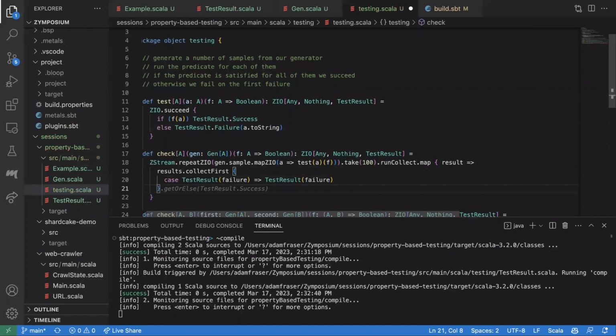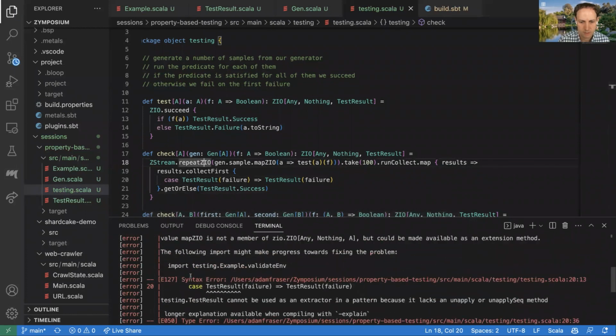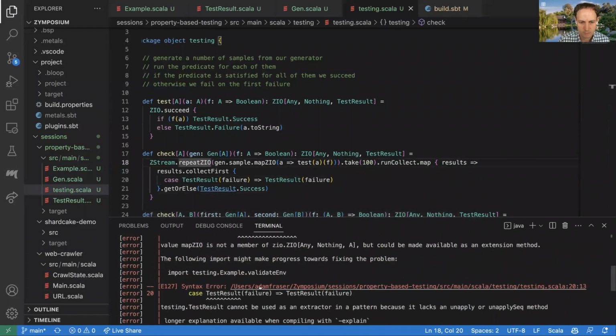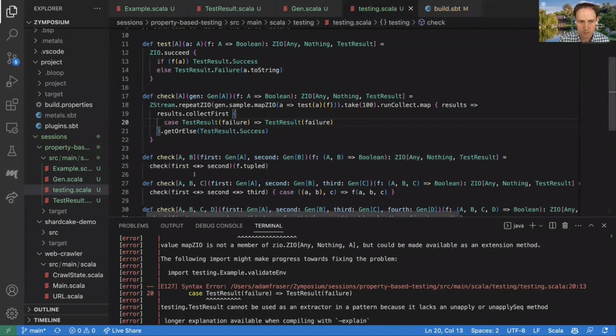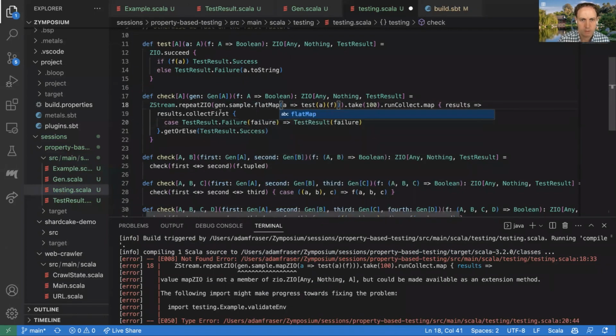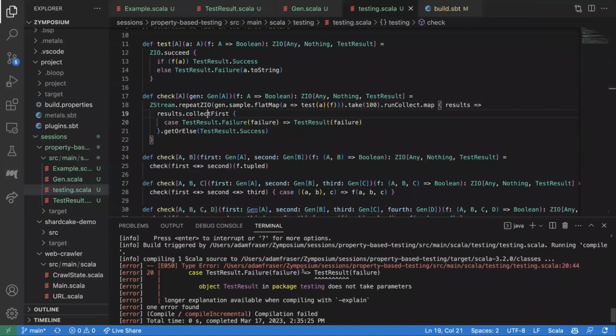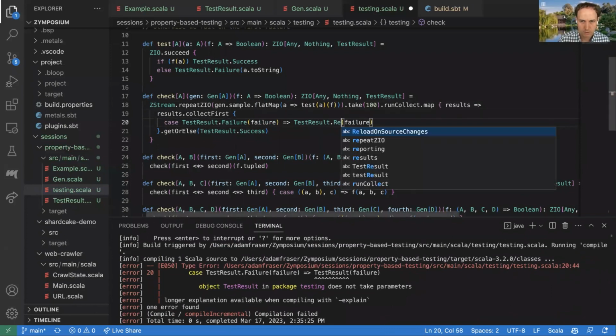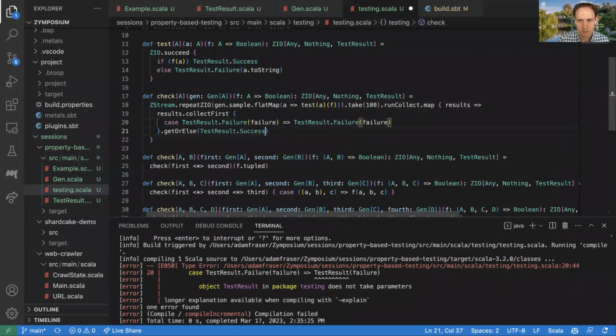here. Oh, I think you'll need to make that a plural on the end of line 18. Results. Results. Yep. Thank you. Let's see. Okay. Yeah. TestResult.failure. Be important. And then gen sample dot flatMap. That is big play, yeah. Okay. And then TestResult failure.